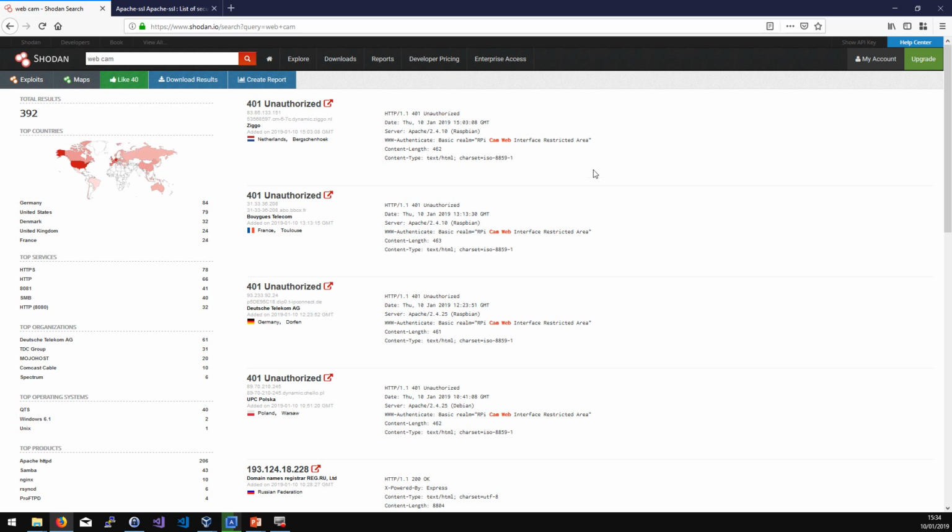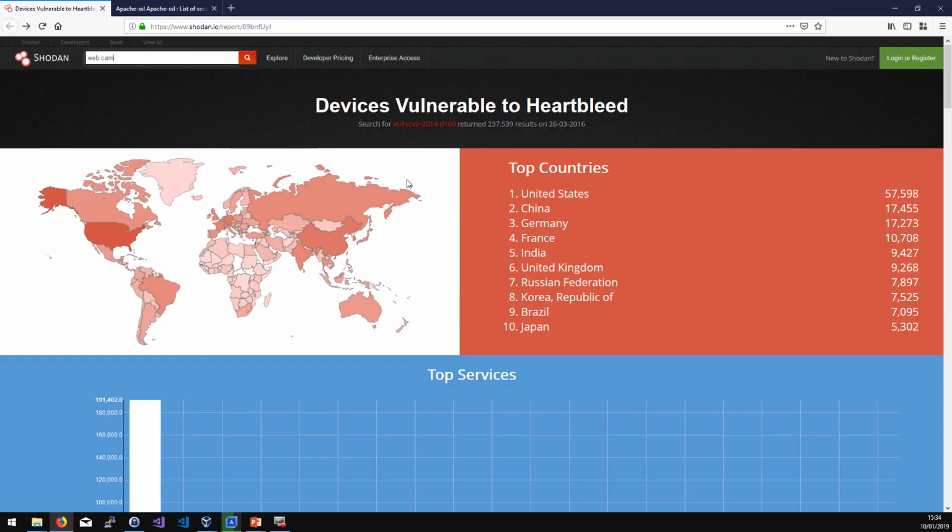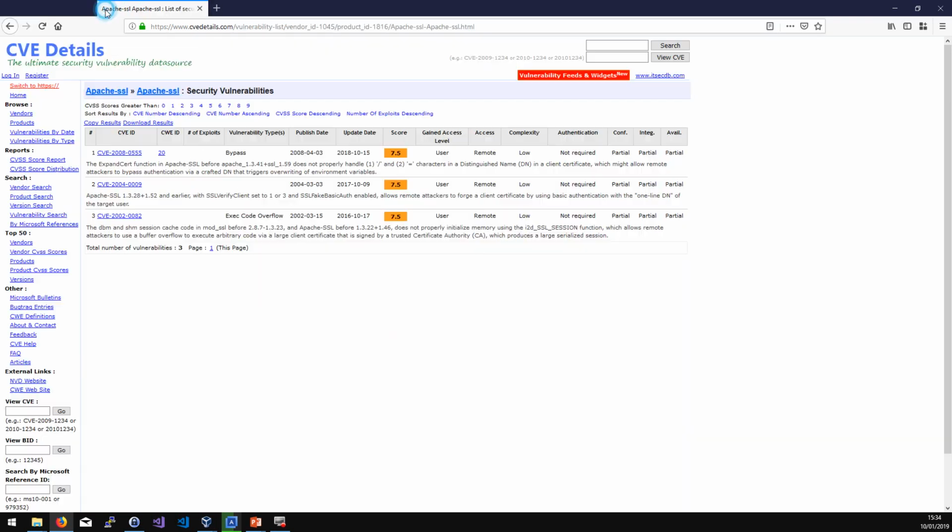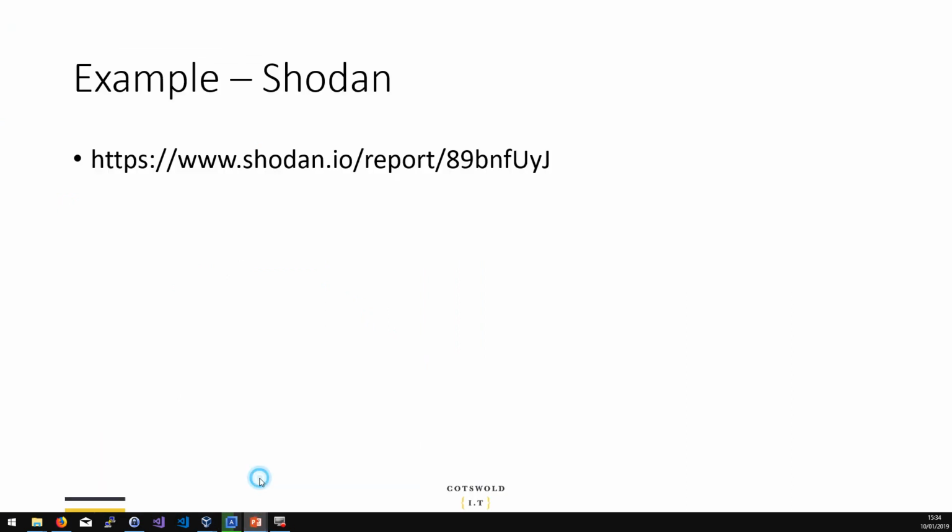So that's one example of how an attacker might look for something very specific. That report we were looking at is actually a type of search where you can search for a vulnerability specifically. Then what Shodan will do is find versions of web servers or whatever that it knows to be vulnerable, and it will return that in the results. You do have to register if you want to use vulnerability searching, but obviously if you were a criminal or whatever, you would probably pay that money to get the power of Shodan and other tools. So that's one example.